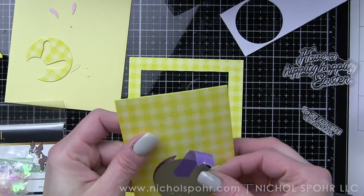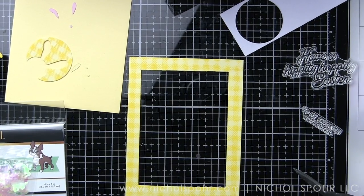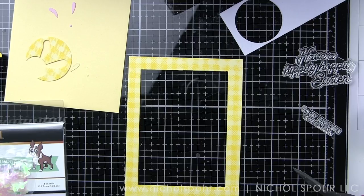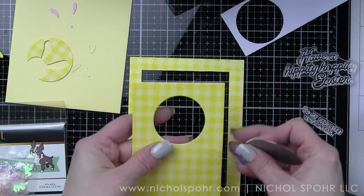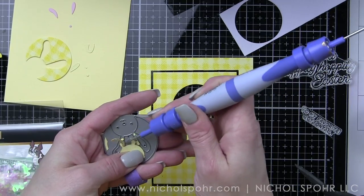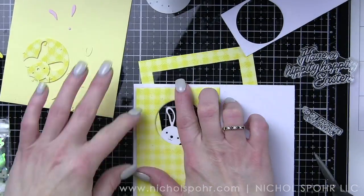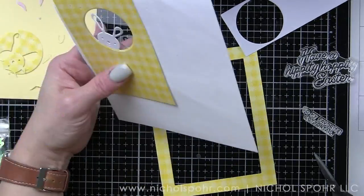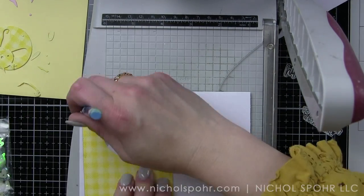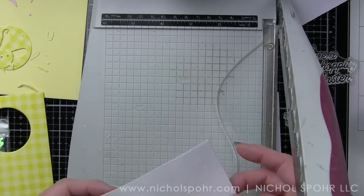I am going to take a piece of the white flock cardstock from the kit and die cut a panel with the Peking Bunny. I'll also use the Peking Bunny die, shift it around, and die cut that bunny from the panel again to make the perfect circular opening. I simply shifted it around, taped it in place, and die cut it. That gives me the perfect circular opening. I'll line that up with my flock cardstock, die cut that bunny again, then trim this down so the panel fits directly behind my yellow gingham one.